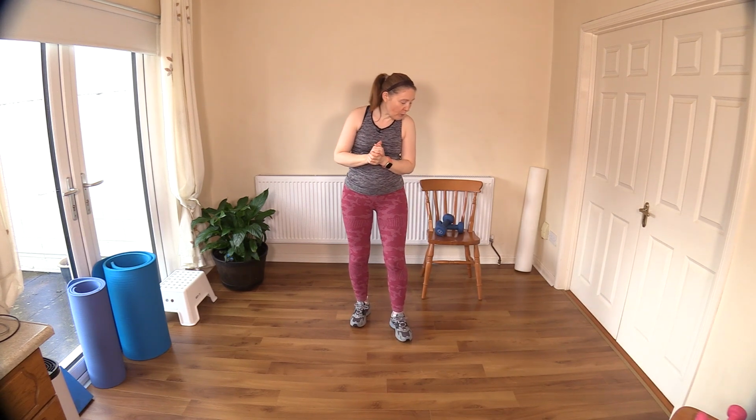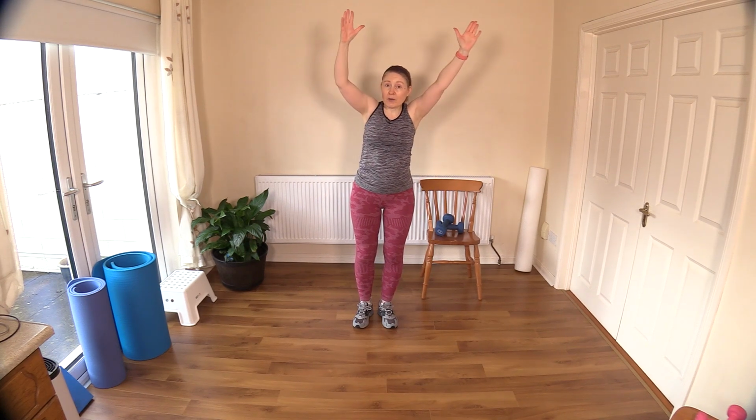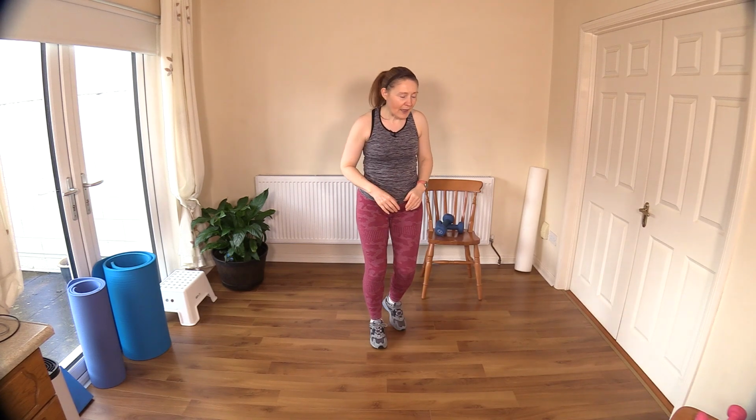Now I'm going to show you the first move while we do that. Have in your head what weight you'll be able to cope with for this one. So we're going to do a suitcase squat, and then a shoulder press with a leg lift. You've got to be careful the weights don't make you do this. Okay, you've got to really switch on your core with this one. Alternate both sides. Straight away, we're starting off with a full body exercise.